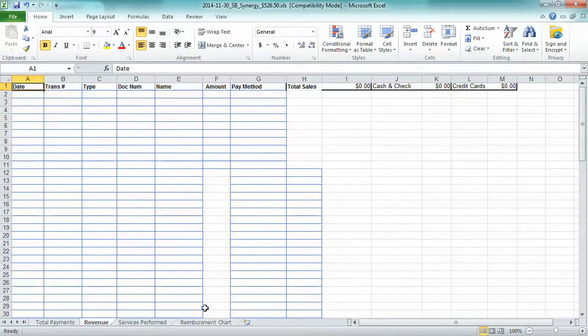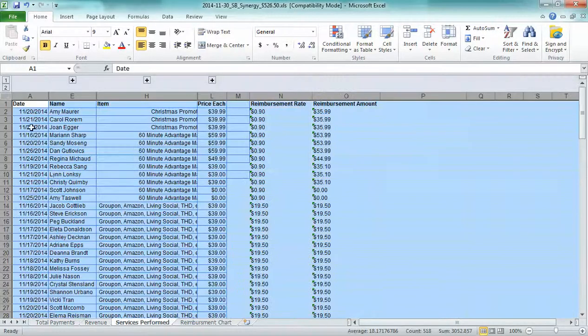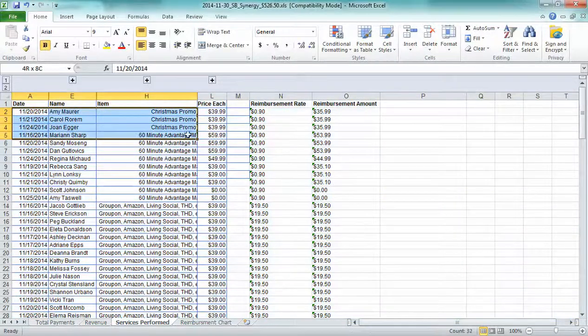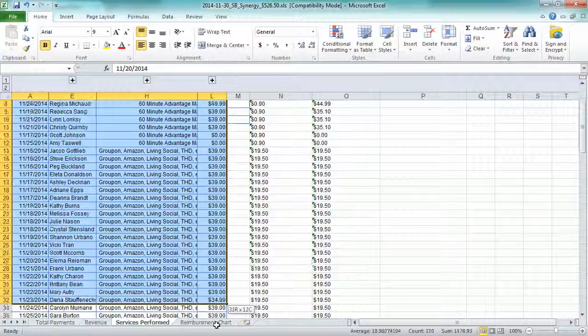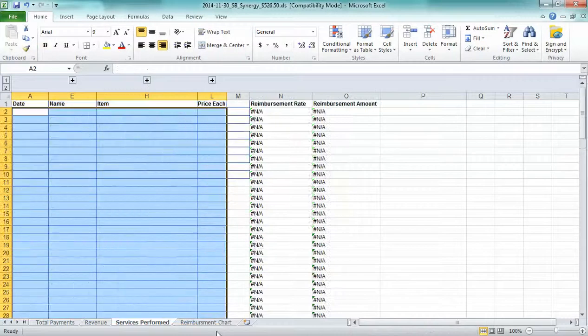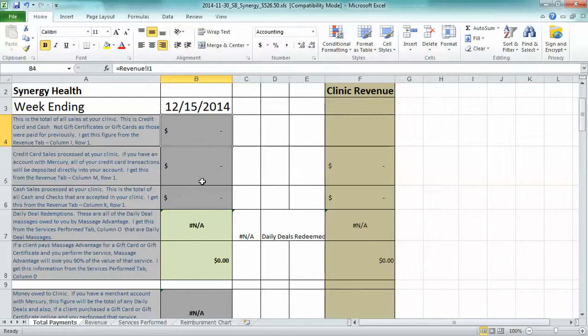And then I'm going to come over to the Services Performed tab, and I just clear out columns A through L, because the other stuff has formulas in it. Okay. And then I'm going to go back here, and I just want this to all be zeros. That's what I'm looking for, for that to all be zeros.